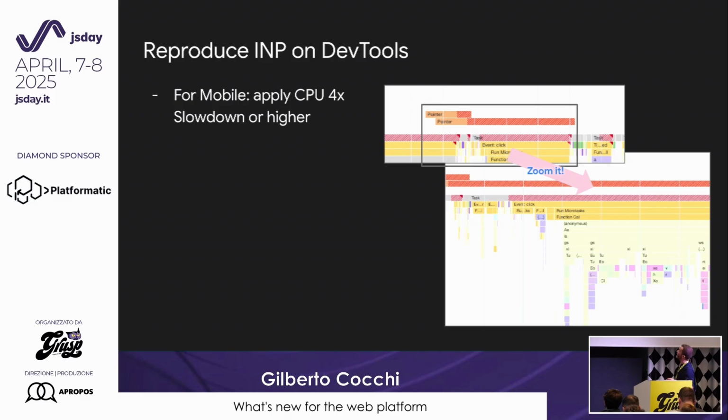Second, if you find what pages have a high INP, you should go into DevTools and apply a CPU 4x slowdown if you're trying to emulate a mobile INP, because remember that the CPU of your powerful laptop is way more powerful than your user's average mobile device. So try to reproduce the same environment, click record, and press on some interactions. Once you finish the recording, you should see a trace similar to this, with some pointer events, as you see here, showing that the JavaScript was busy and the browser wasn't able to show the user the result of a frame interaction. That is what INP is suggesting.